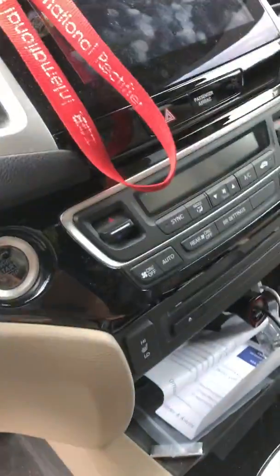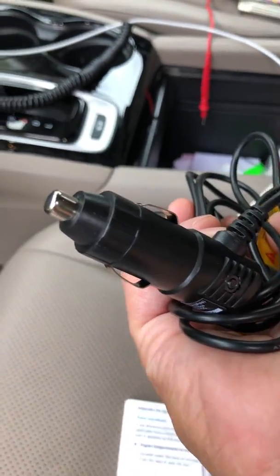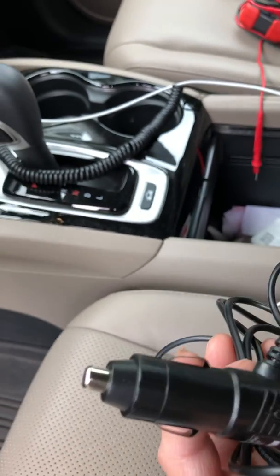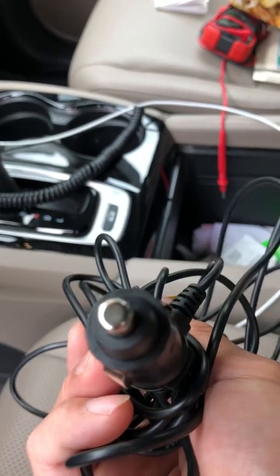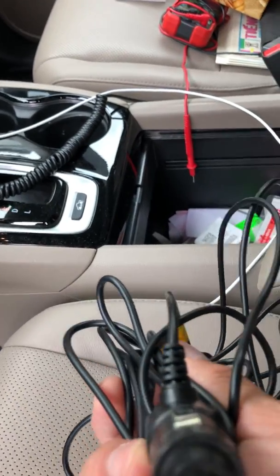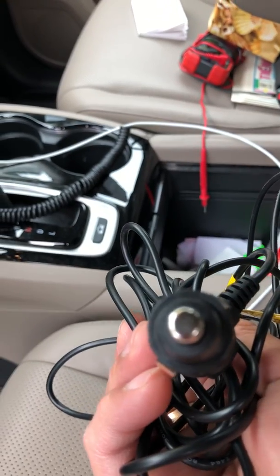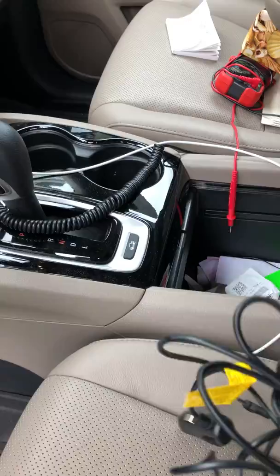I ordered the camera that comes with the cigarette lighter plug-in, but I also ordered the hard wiring kit. If you use the plug-in, when you shut off the car, the camera will go off. If you hard wire the camera to the fuse box, when you shut off the car, it still stands by to record everything that happens while you're not around the car. So I don't need these.